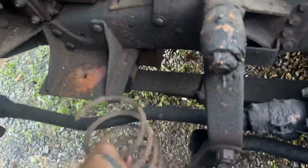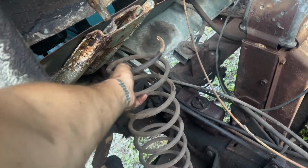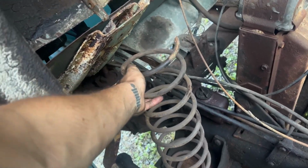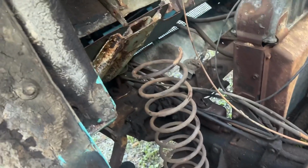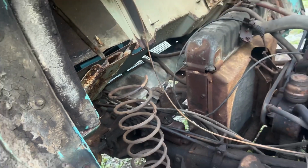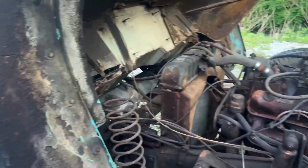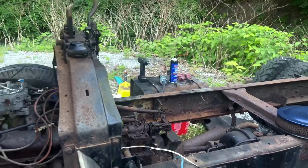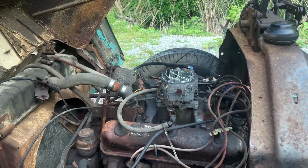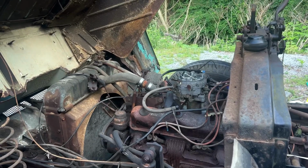Also, I'm having issues because this spring is broken. Just need to get another one. I'll probably take that one off and go to a place and get one made, but I just need to get this in the right position where it wants to stay, because that one is adhered but this one is not. It was staying there for a while and it's just starting to get a little unhappy. So I'll see if I can get this to drop down so I can key on it, shoot some brake cleaner at it, which everybody loves, nobody loves, and I mean, works for me. So get it to fire off on that. Hopefully it pumps fuel up and it'll stay alive and it doesn't flood itself out.